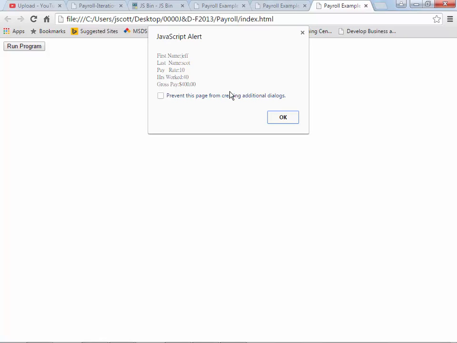It may not sound that important there, but where it becomes really important, and we'll get to this soon enough, is when you start to create an HTML form. And that HTML form has a submit button on it. You put in all your information, you click the submit button. If you left the field off, and that field is required, there's no sense taking that form and sending it out to a server someplace so the server can look at it and say you didn't fill it all out completely and send it back to you.